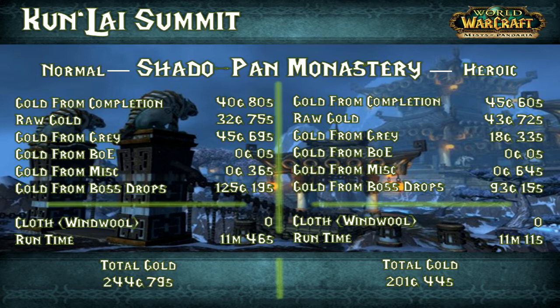Unfortunately, everything that dropped was on the lower end of the scale. Normal, absolutely gorgeous. Had weapons, all the high-end gear drop that sells for a decent price. On heroic, as you can see, just didn't have the luck with me. Windwool cloth, exactly the same, got absolutely nothing. And the runtime was 11 minutes, 11 seconds.